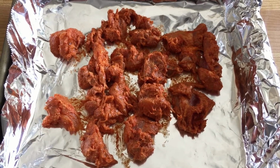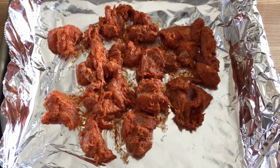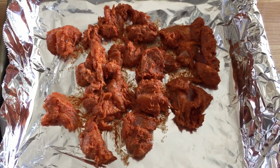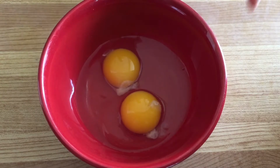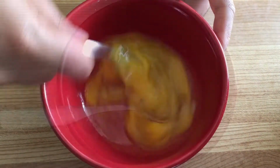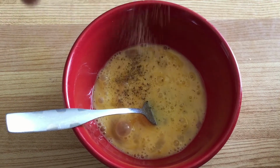So chicken is marinated and I've put that out on a baking sheet with some foil, and now let's bake it in the oven at 425 for about 15 to 20 minutes. So just like our egg roll, take 2 eggs and give them a good whisk and then season them with salt and pepper.